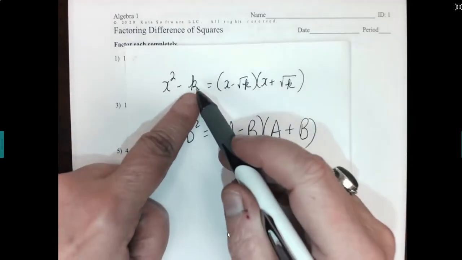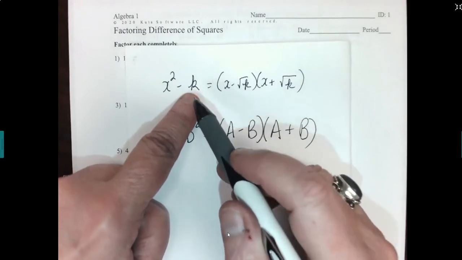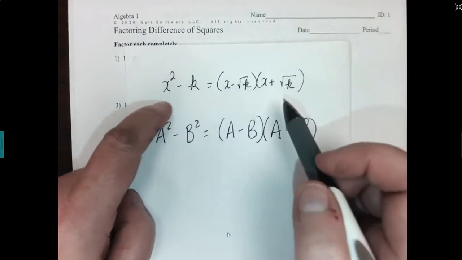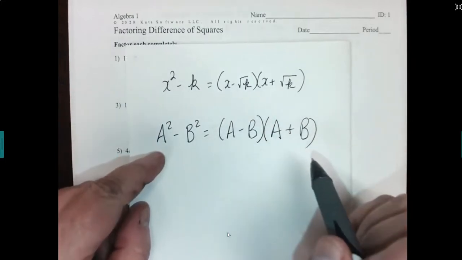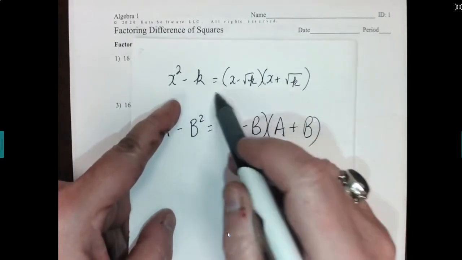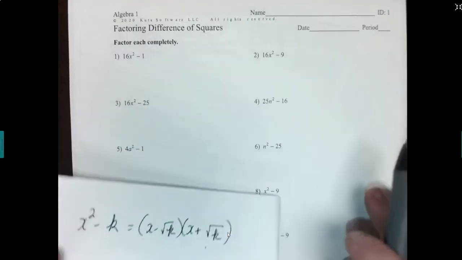This is the more generalized version of the difference of squares. So here, k can be a perfect square on its own, or it might not be a number that is a perfect square. It will work. So let's look at ones that we can quickly use this formula in.